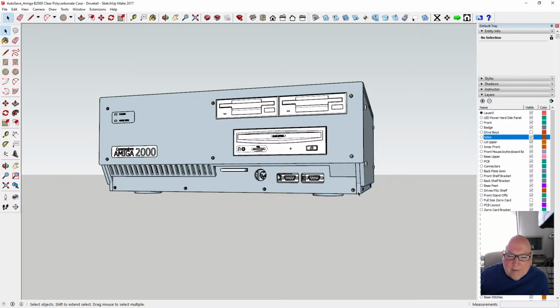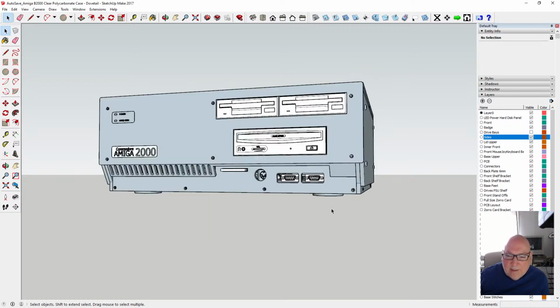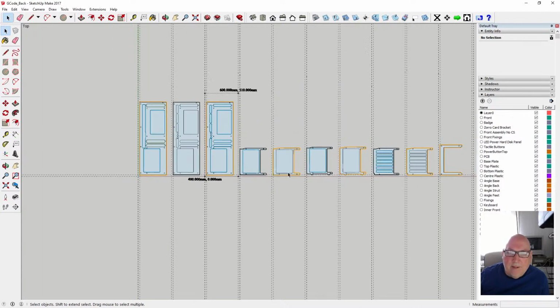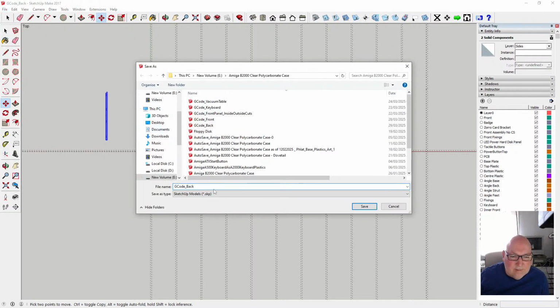Are they the same? Hang on. Yeah, they're the same as that one. And that's the side, so I need to grab 2 of them. And also the lids, we'll grab the sides first. I'm going to create a new one of these. Paste it on there. I'm going to save this now as sides.